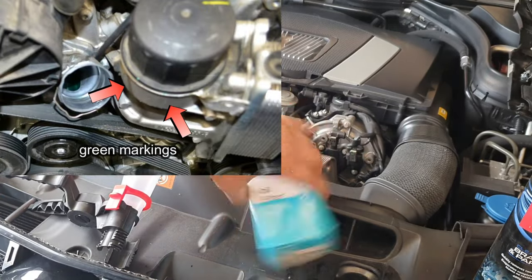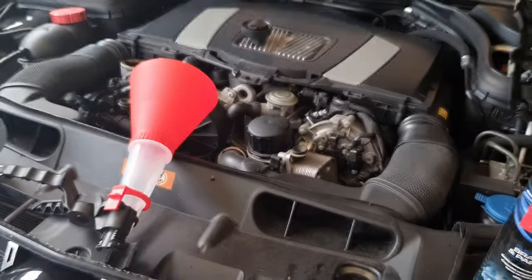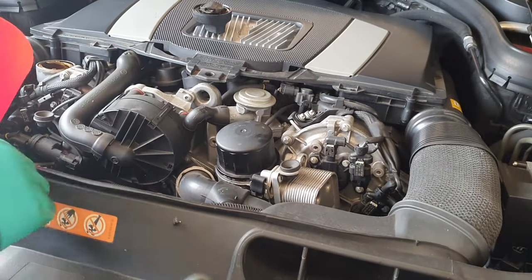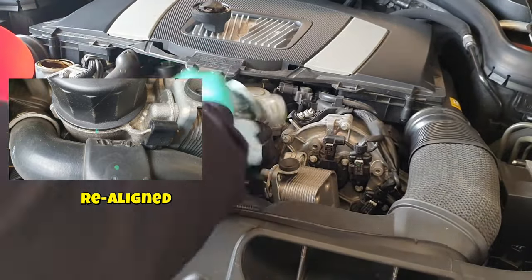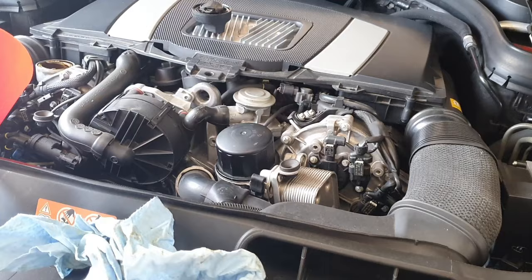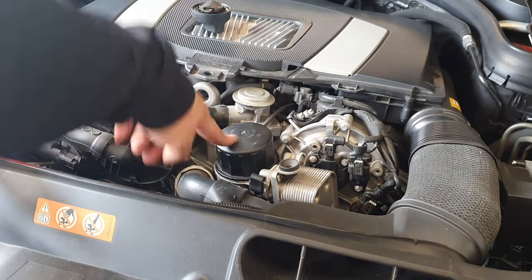Screw the filter cap in. The oil filter I'm using is OEM quality — I change my oil quite frequently so I don't need a premium brand like K&N, just one that will filter properly. You can see there is a green alignment mark on the oil filter cap — there will be a corresponding mark on the oil filter housing. When fastening the cap, make sure you re-line up that green marking. There we go — it's lined back up and nicely snug. It should only be hand-tightened; it even states 2.5 Newton-meters of torque on the cap.